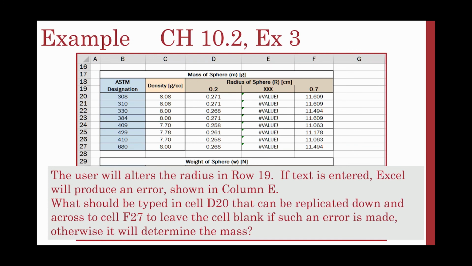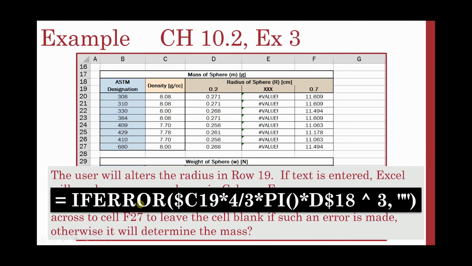What should we type into cell D20 that we can then copy over and down through this table to leave the cells blank if an error is made? So we're going to use our IFERROR function, and the first thing in our IFERROR function is the result that we want if there is no error.